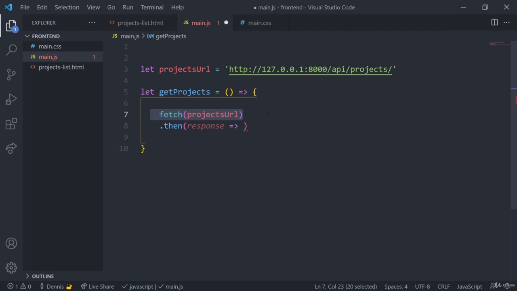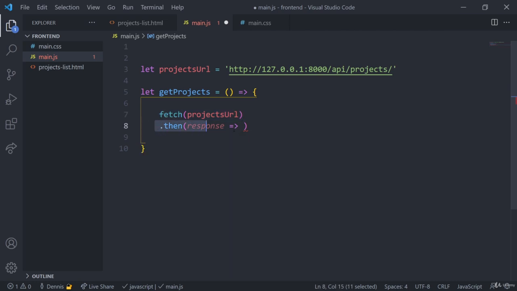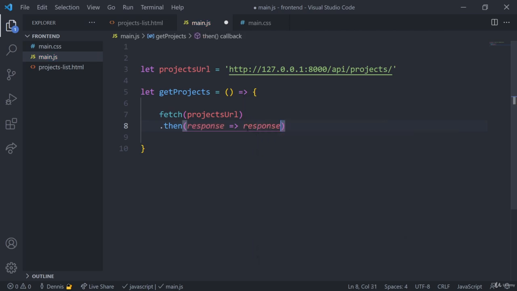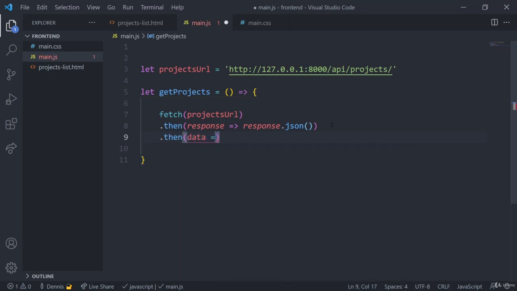So it waits for this to finish rendering, I guess, or making the call, and then we get that response. Now, with the fetch API, we do need to convert this to JSON. So we're going to take our response and convert it to JSON data. Once we convert that response to JSON data, we're going to return back another promise. And this is going to be called data here. So we're going to use another arrow function.